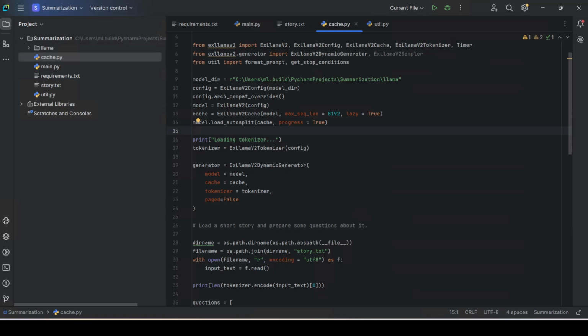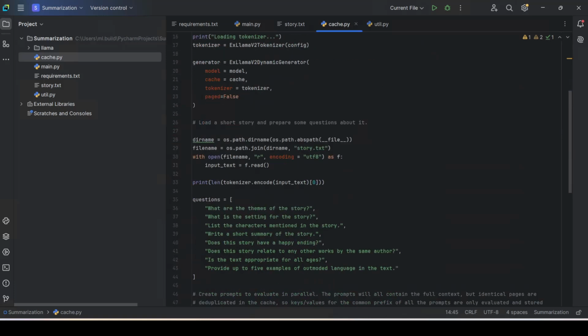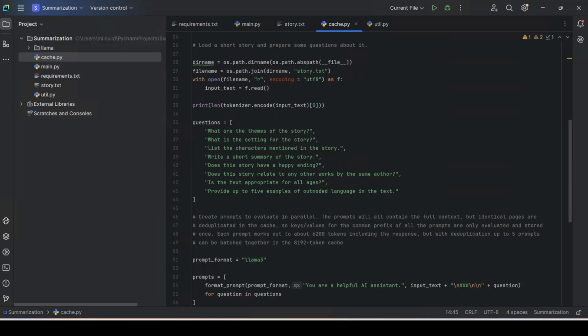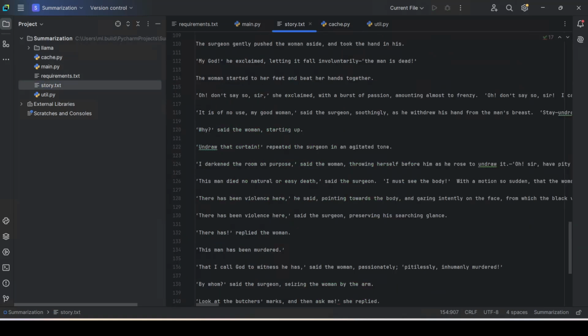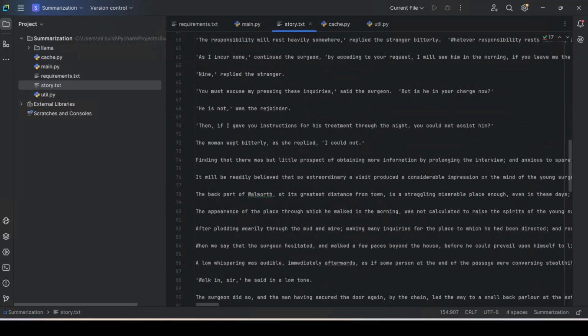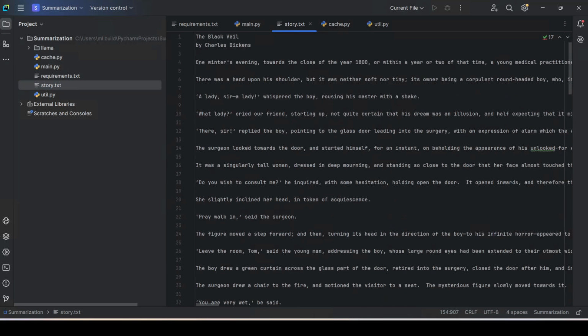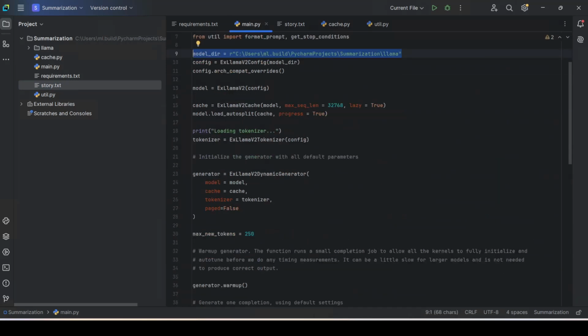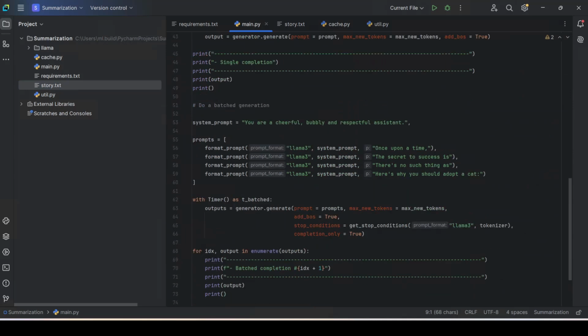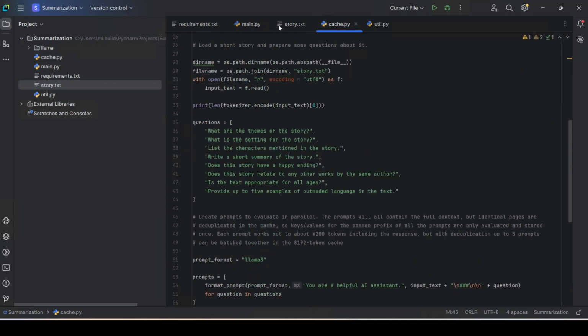Now we're on to the real purpose of this video, which is basically to find out how to define the size. How do we know whether this much space is enough for us? To understand this, there's something I want to show you. Let's take a look at this example. What this example does is that there's a story in this file, a several thousand word story, and what we're asking, sorry, wrong file.